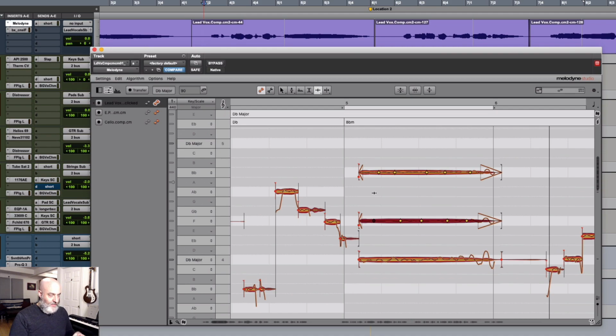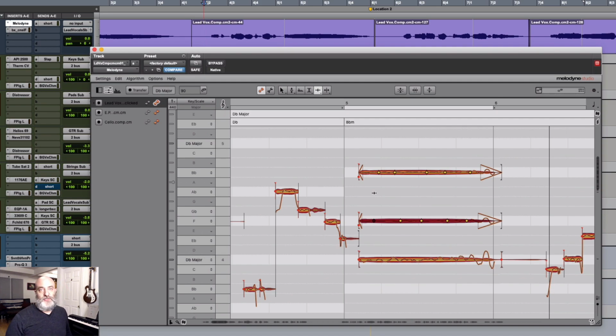Now, this way of working has a couple of very cool benefits, right? One is that we're not really taking up any extra tracks. It's not using up any more RAM. If your system is getting maxed out and you want to add some harmonies, this is a really, really nice way to do that. But there are some downsides to go with this as well, such as I cannot now treat these or EQ these differently, or compress them differently, or even add different amounts of reverb.